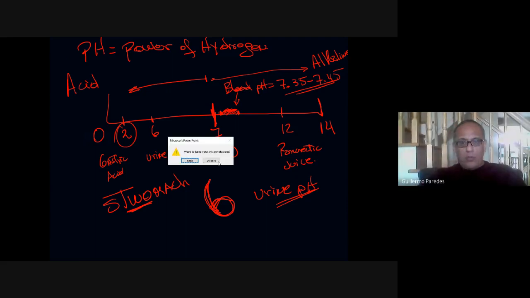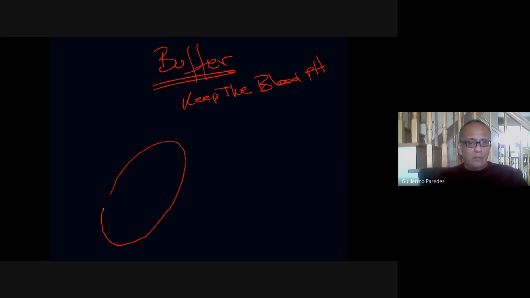And the last thing I want to talk to you about is the buffers. This is something that you need to remember, buffer. A buffer is a substance that is going to keep the blood pH in normal values. For example, this is the only example I'm going to give you. Here we have a red blood cell, and here we have molecules of hemoglobin. I can say hemoglobin because we talked about that in bioscience, right? Hemoglobin, hemoglobin, hemoglobin. We have 20.